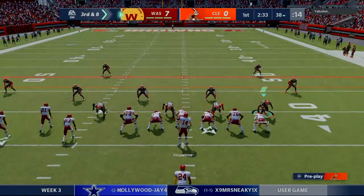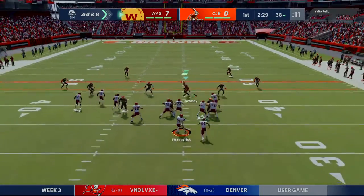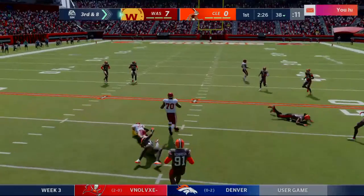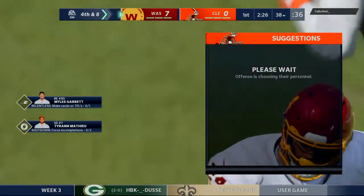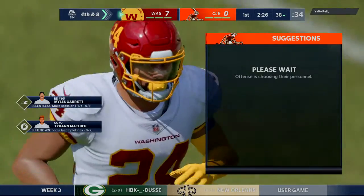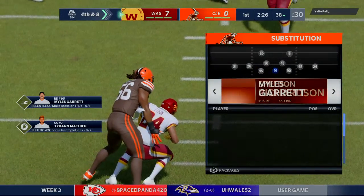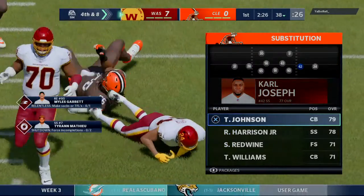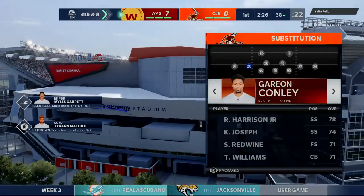And for the Browns, a nickel set here on 3rd down. From the shotgun, it's Fitzpatrick. And that is incomplete. Oh, he had a defender right there with him to force that to the ground. And 4th down now coming up. And this is what you want to see from a defense. Give up an opening drive touchdown, that's fine. But how about them going back out there, recommitting themselves to the task at hand, and forcing a 3 and out, and giving the ball back to their offense.